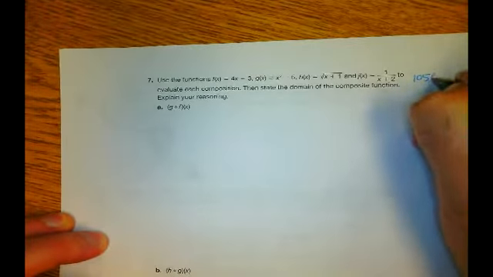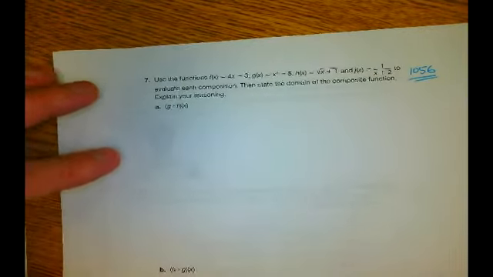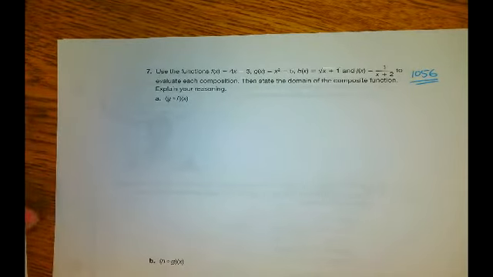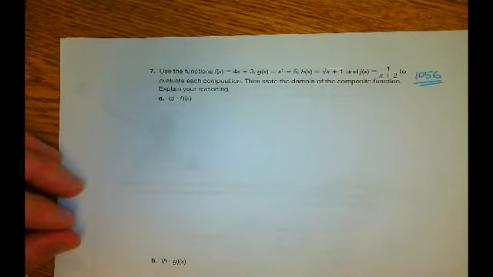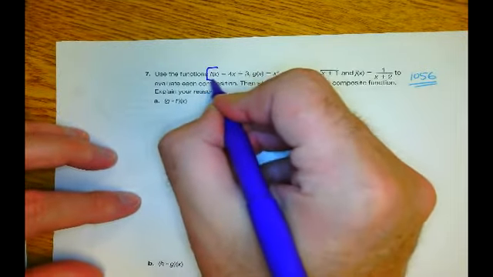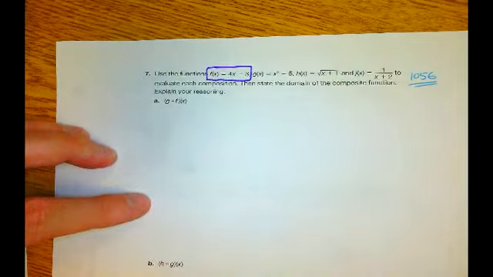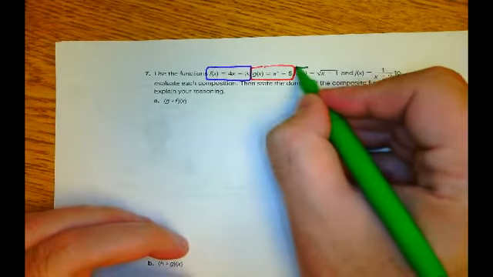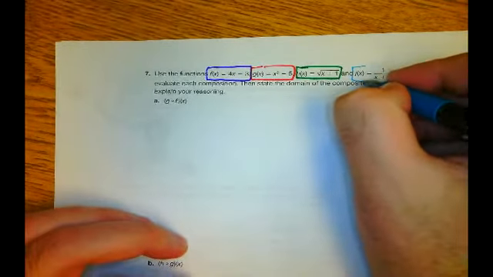This is page 1056. Alright, on these we are going to do the same thing we were doing, so hopefully you're kind of understanding what's going on a little bit. If not, we're just going to get some more practice. I'm going to use my purple pen for my f of x equation. Anytime I use the f of x equation, I'm using purple. G of x has been red, so we'll use that. Now we have a new equation, which is h. I will do the orange with that. And last we have the j of x equation. I'll use my little blue pen for the j of x equation.